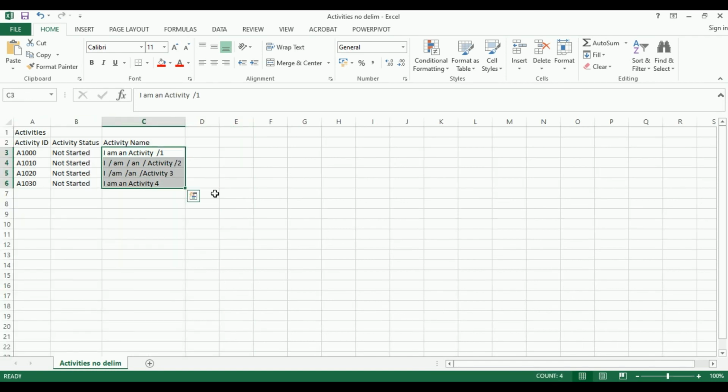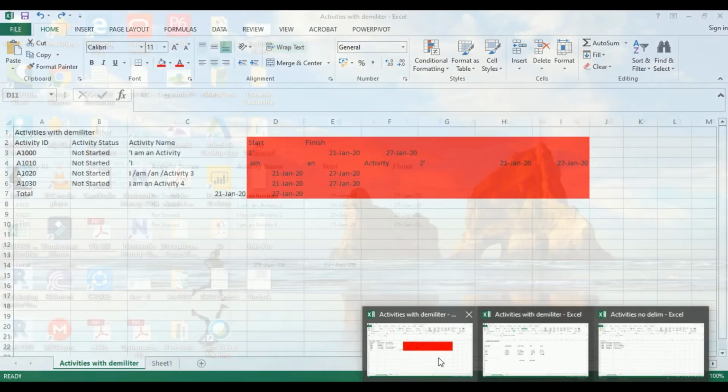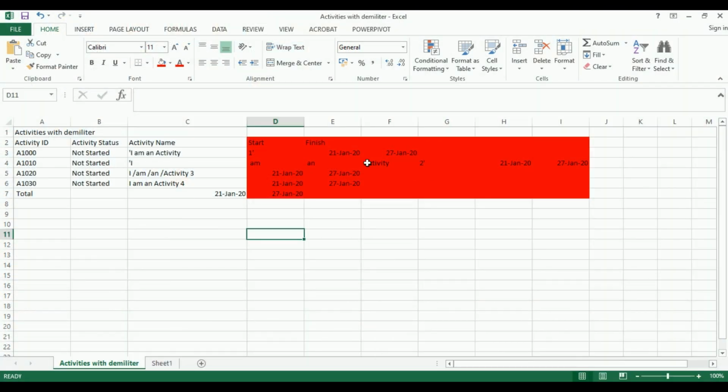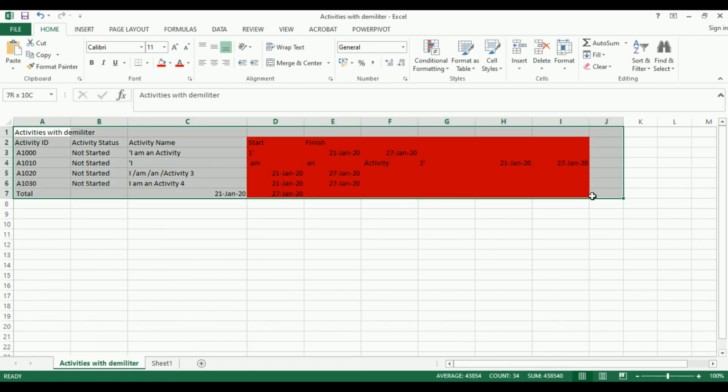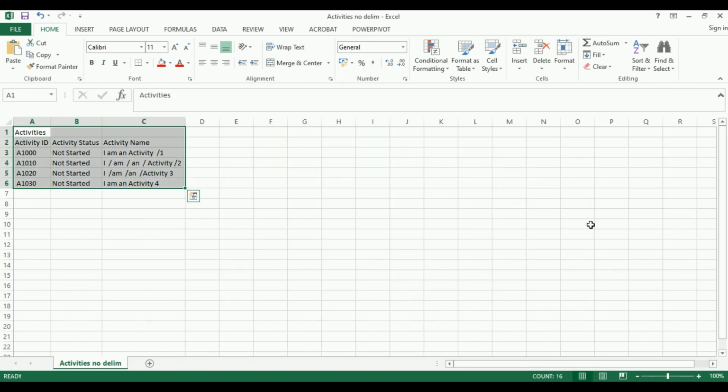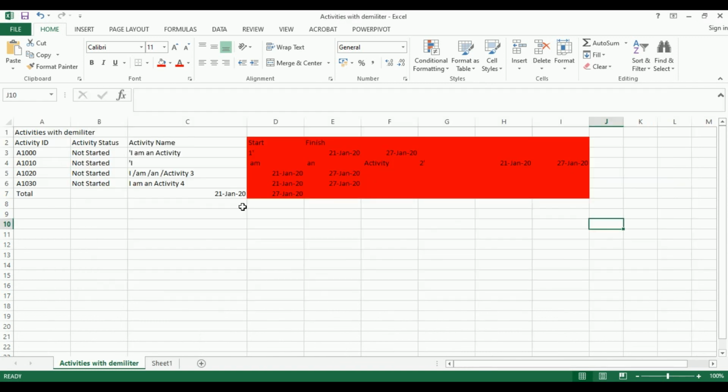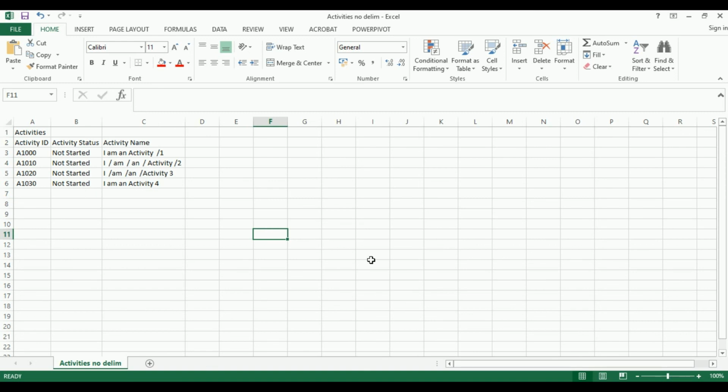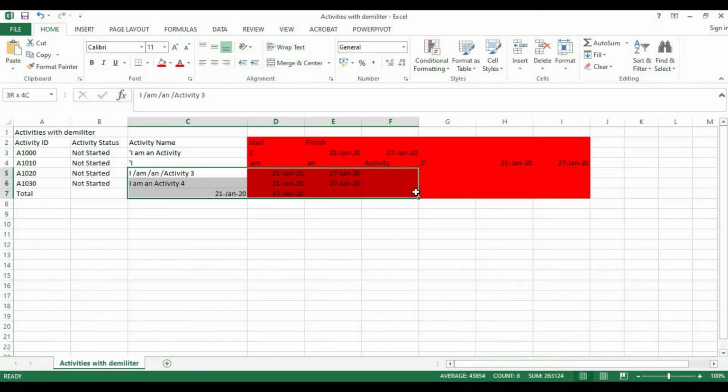Now see, it works fine over here. That's much better than before. The activity names are coming exactly under the activity name column. It is not getting spread out. Now for comparison, let's look back. This is how it was looking. It is the same project, with same duration, same calendar and everything, but still the report is much cleaner now. The values are not getting separated in different columns and the activity names are coming in correct columns. So I recommend you use a forward slash or a bracket for an activity name instead of using a comma.